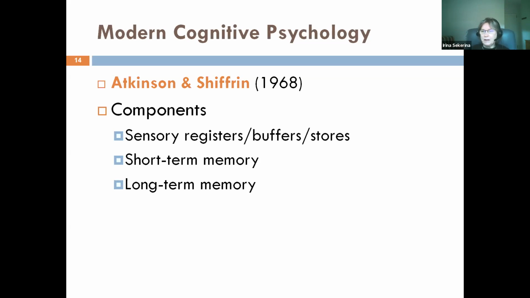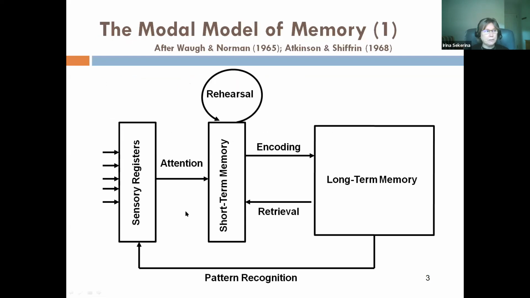Now, sometimes you will see that referred to as a multi-store model of memory. Okay? But there are several versions of that. We will focus on this classical one with 3 main components: sensory, short-term, and long-term memory. Now, terminology, and I'm going to show it to you next, is actually more than just that. But many of these things are synonyms to each other. So you should not be confused when you see register versus buffer. Think of that as just another way of thinking of it, because there were other people who used that multi-store approach to memory. And that's what it looks like.